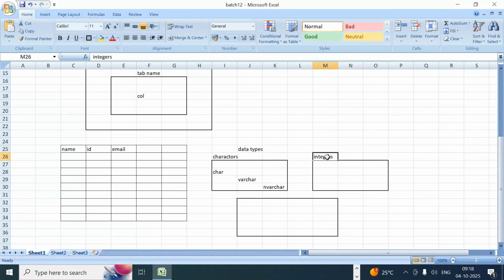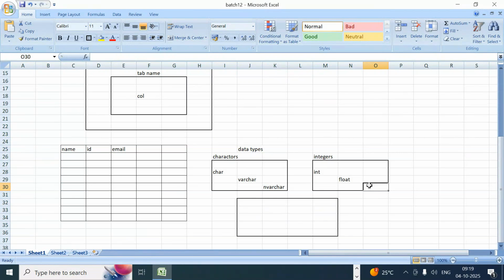So integers have three data types in SQL. One is int, and the other is float. Float helps us take decimal values, which are nothing but pointed values, like 3.14 or 1.06.